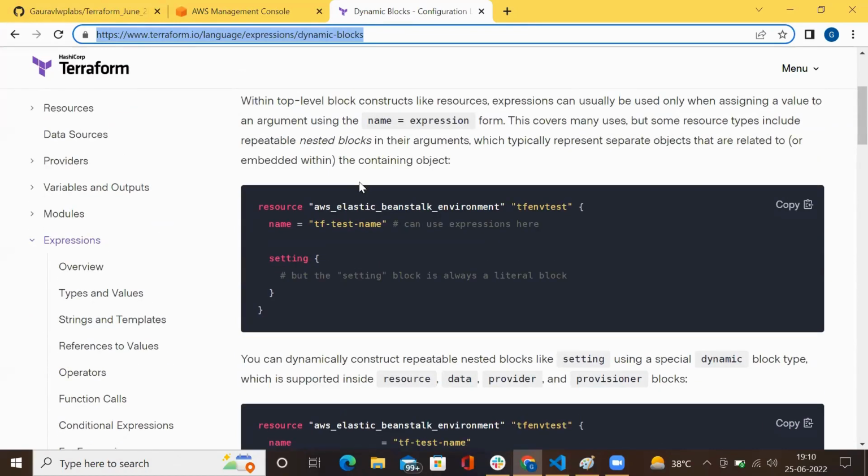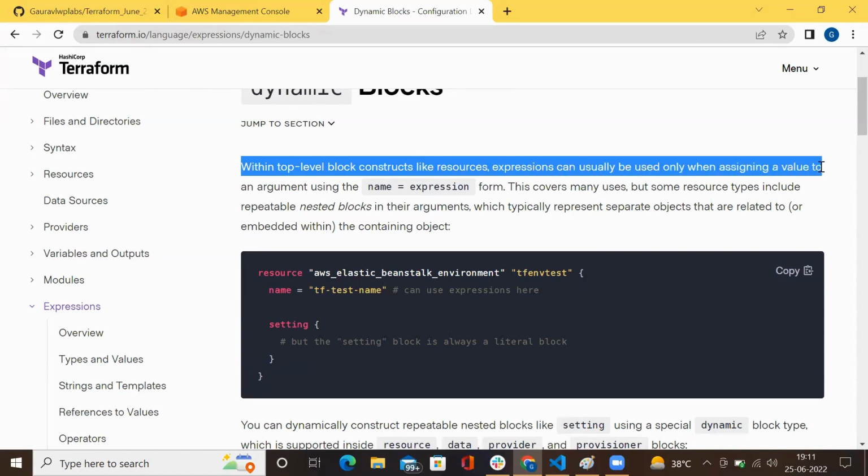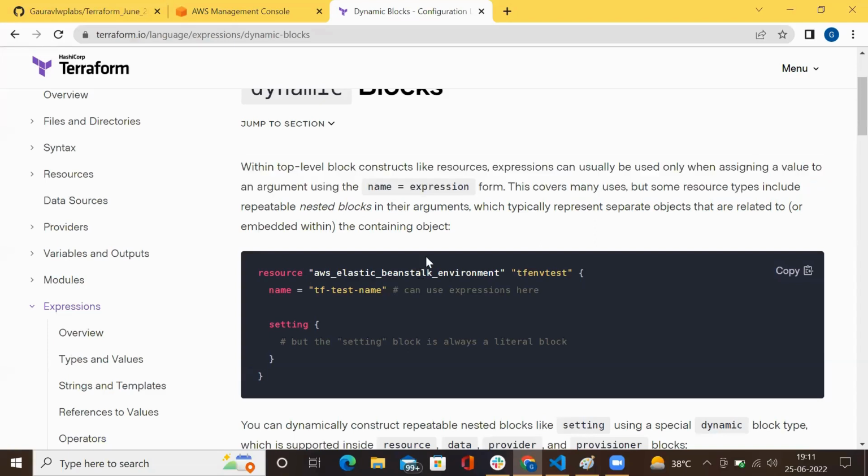In top-level block constructs like resources, expressions can usually be used only when assigning a value to an argument using the name equals expression form.